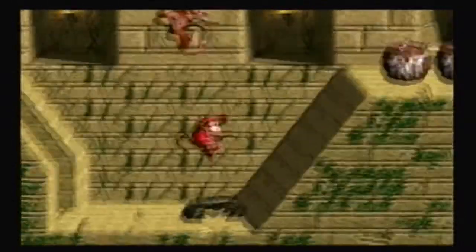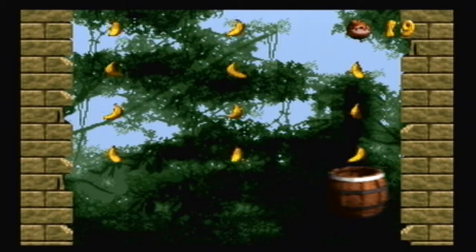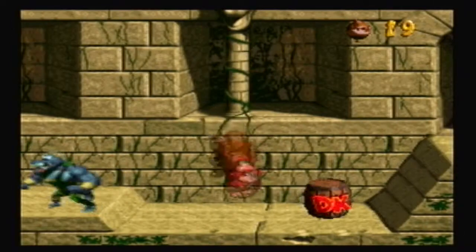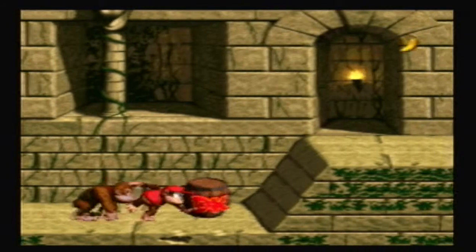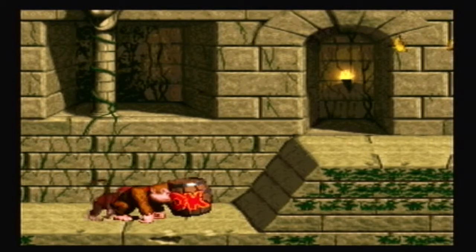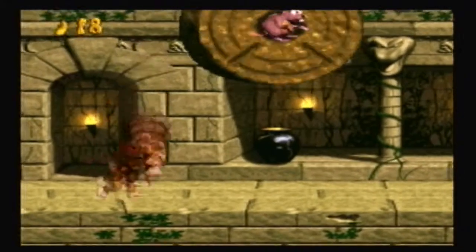Alright, to start things off here, the first secret is if you jump back over here and go up to this barrel. Now over here, we'll have this area there, and I completely screwed that up, because what you want to do there is that there is a K that you can get.